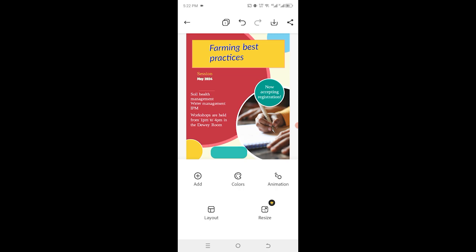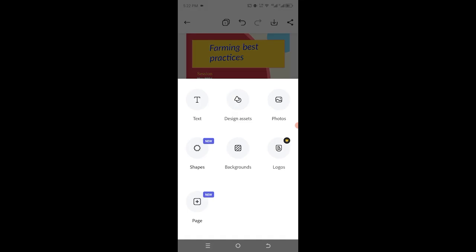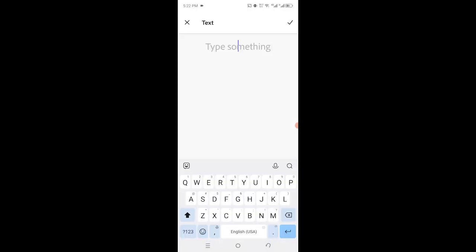So now let's add text to the shape that we just added. So go back and click add, then text. Then you write the text that you want to appear on the shape that we just added.